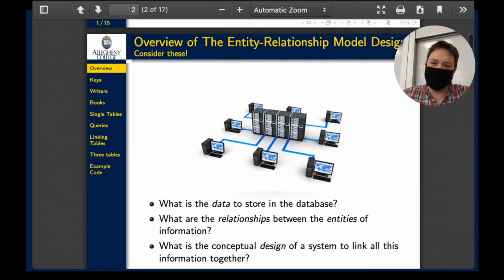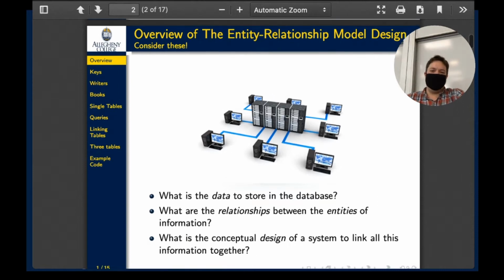So we're talking about the ER, or entity relationship design, of a database. And last time, we made a very important case that in your database, you must find a relationship that connects everything together. It's absolutely essential. You cannot just have a freestanding table that doesn't have some kind of connection that brings it together with some other table. In other words, every table in your database has to be connected to something else.